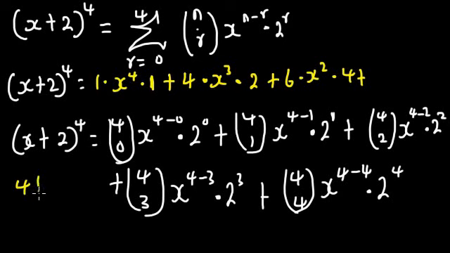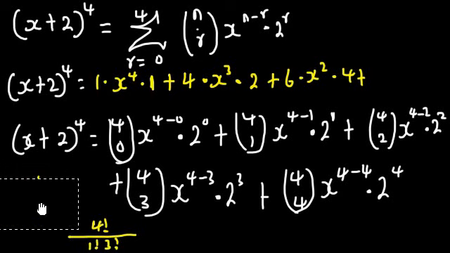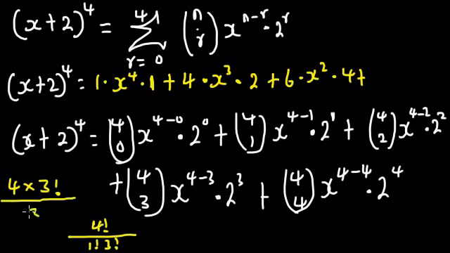So that will be 4 factorial divided by 4 minus 3 factorial times 3 factorial. So if we simplify forward, we have 4 factorial divided by 4 minus 3, which is 1 factorial, times 3 factorial. Now, 4 factorial will be 4 times 3 times 2, and so on. So instead of expressing it as 4 times 3 all the way to 1, let's write it as 4 times 3 factorial. This is the same. Divided by 3 factorial. This cancels and gives us 4.